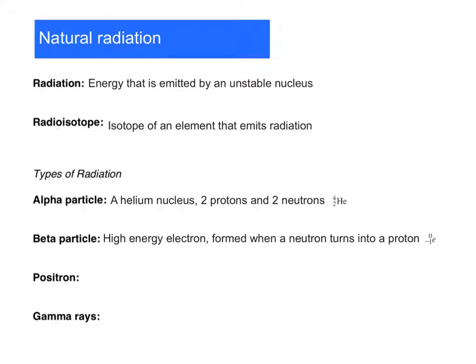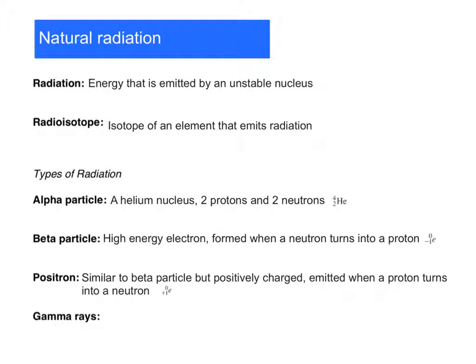A beta particle is another type of radiation, and it's basically a high energy electron. It has a charge of -1, and the mass is small, so we just put the mass number as 0. The symbol for that is the e with a 0, and at the bottom, since there's not a proton, it has the opposite charge, so we put a -1. A positron is very similar to a beta particle, but it has a +1 charge, and its mass number is still essentially 0. So it has the same mass as an electron, but the opposite charge.